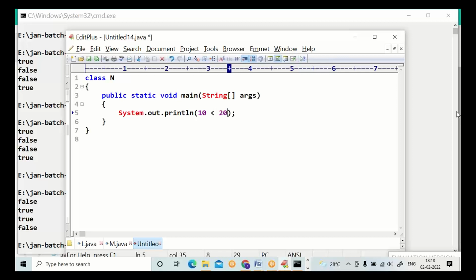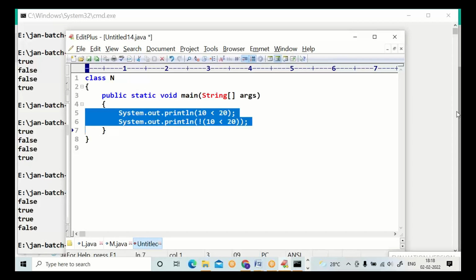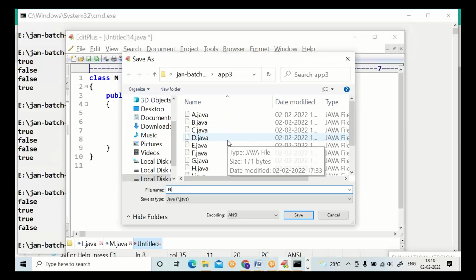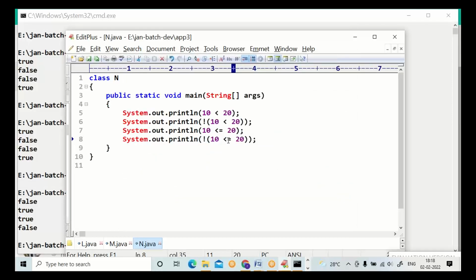Ten less than 20. Try compiling and running, everybody.